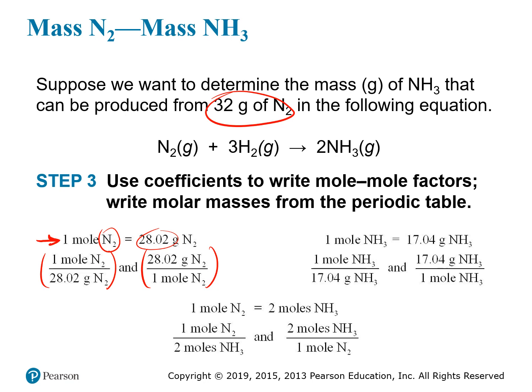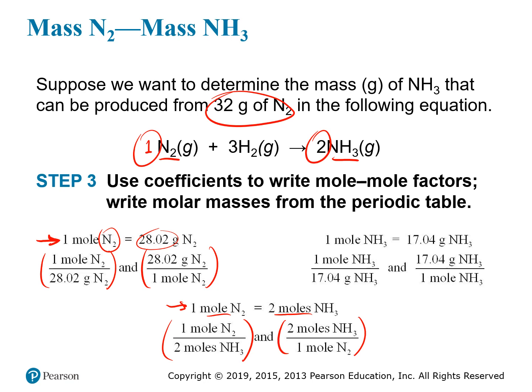The second step is to relate the moles to one another. So the mole-to-mole factor from the chemical equation comes from relating moles of nitrogen to moles of ammonia. And again, if there's no number in front, I keep saying it, that means it's actually a 1. So in this equation, 1 mole of nitrogen can produce 2 moles of ammonia. Okay, so that's what this equation down here means. 1 mole of nitrogen gives you 2 moles of ammonia. And so again, you have 2 conversion factor possibilities from that relationship.